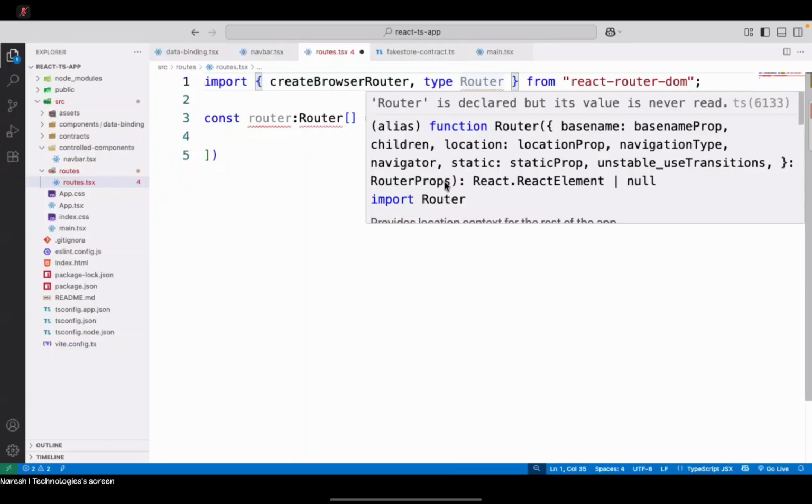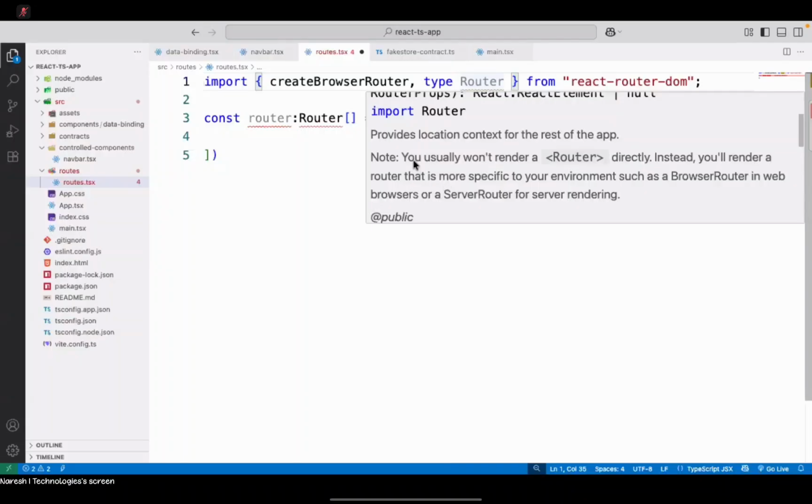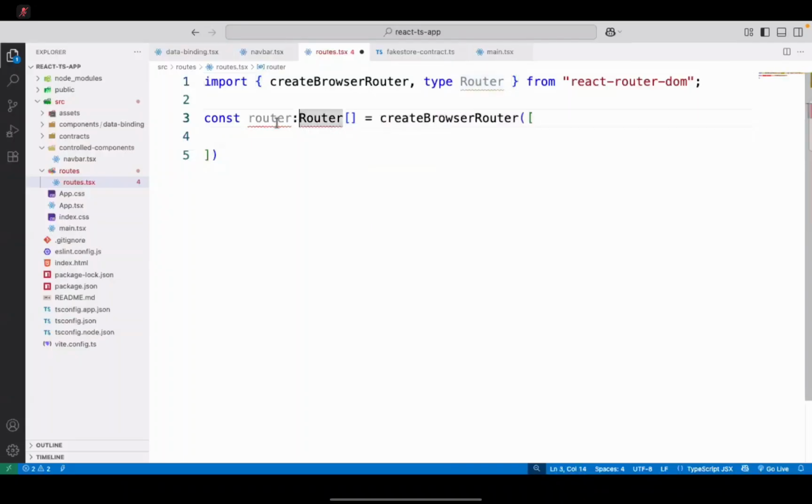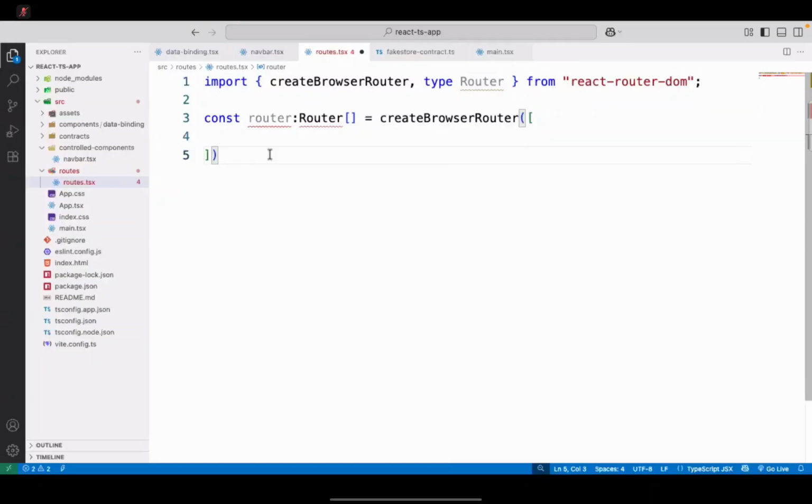Base properties, that's fine. So yeah, it is fine, this is not any issue. This is a router type. Why do we need to define type? You know already. I told you that if it is an interface, you cannot directly import it. You need to configure it as a type. In the latest versions, they made this.